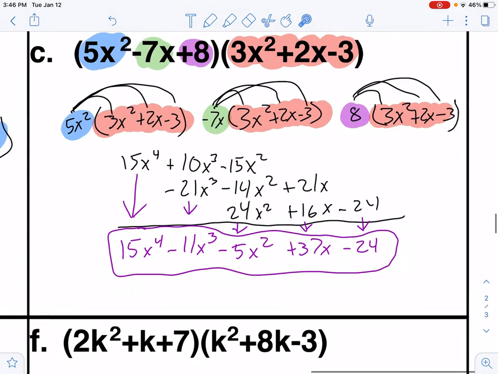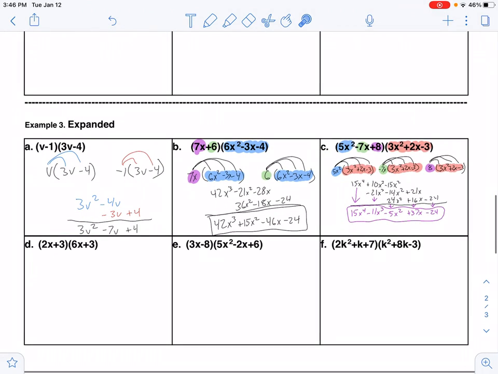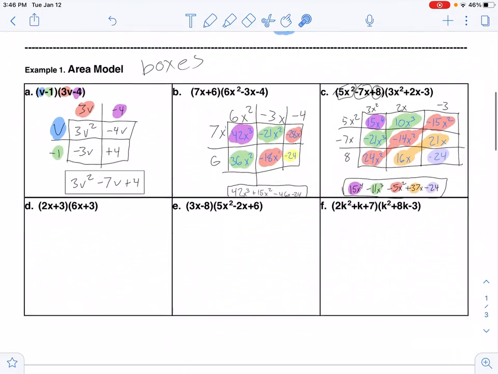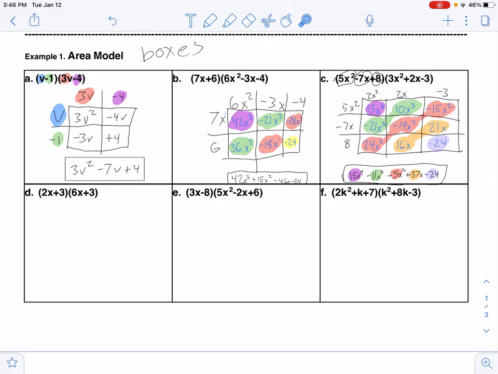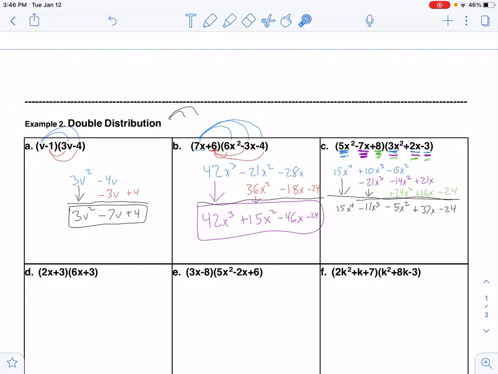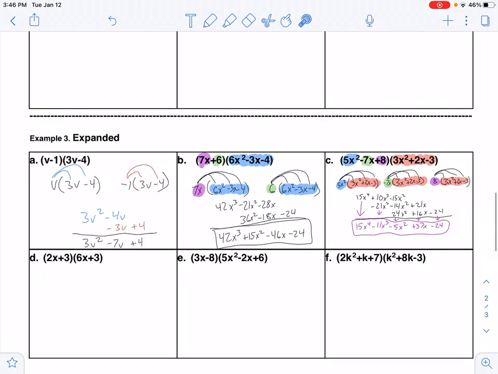So there's really just the two steps to it, and there are three different ways that we've now seen to show our work or to work those out. So whichever way works best for you is what I'd like to see you do. The area model, where we're working with boxes, double distribution, where you create your lines and do the mental math to multiply, or expand it out. You take the term, you split up the terms from your first group and you multiply it into your entire second group. Okay?